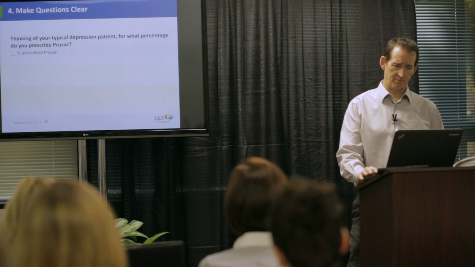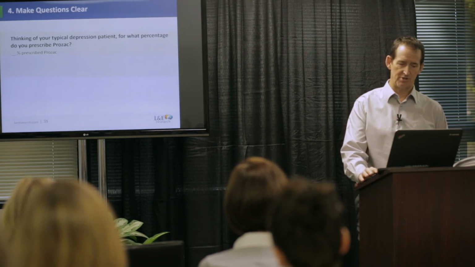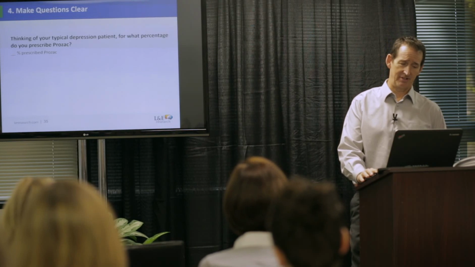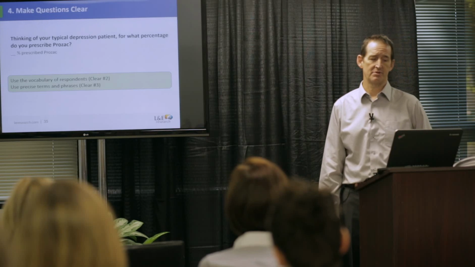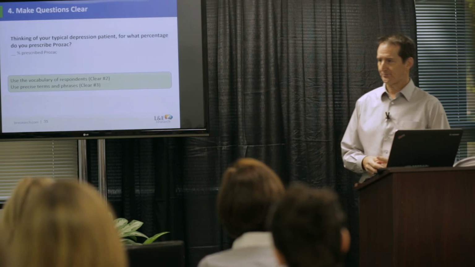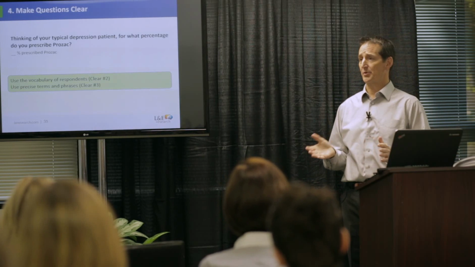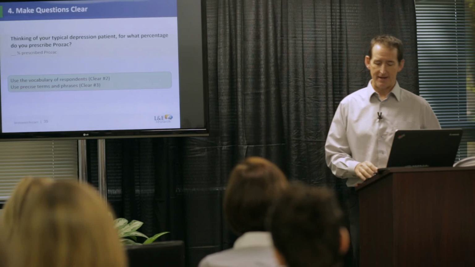Slide 35. Given to psychiatrists, thinking of your typical depression patient, for what percentage do you prescribe Prozac? I'm just going to give you the guideline. Use the vocabulary of respondents, use precise terms and phrases. What's a typical depression patient? And I know what people are thinking. They're thinking kind of like on average or something like that, but it's not going to work in the survey.